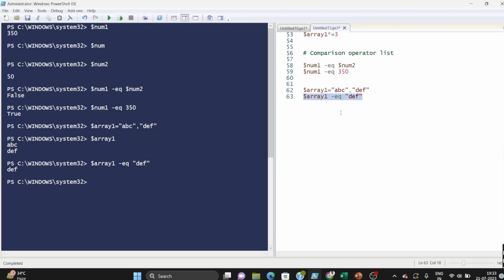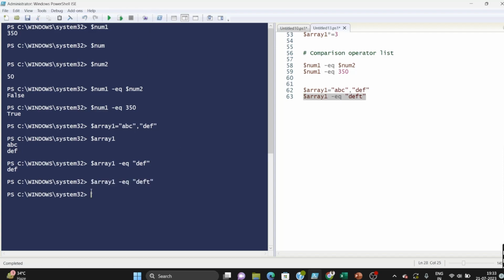Now you can see if you use an array on the left hand side and an element of the array on the right hand side, you are checking whether it exists or not. In that case you use this equals, and it will return that string if it exists. If it does not exist, it will not return anything. Let me make it different here and see what happened this time.